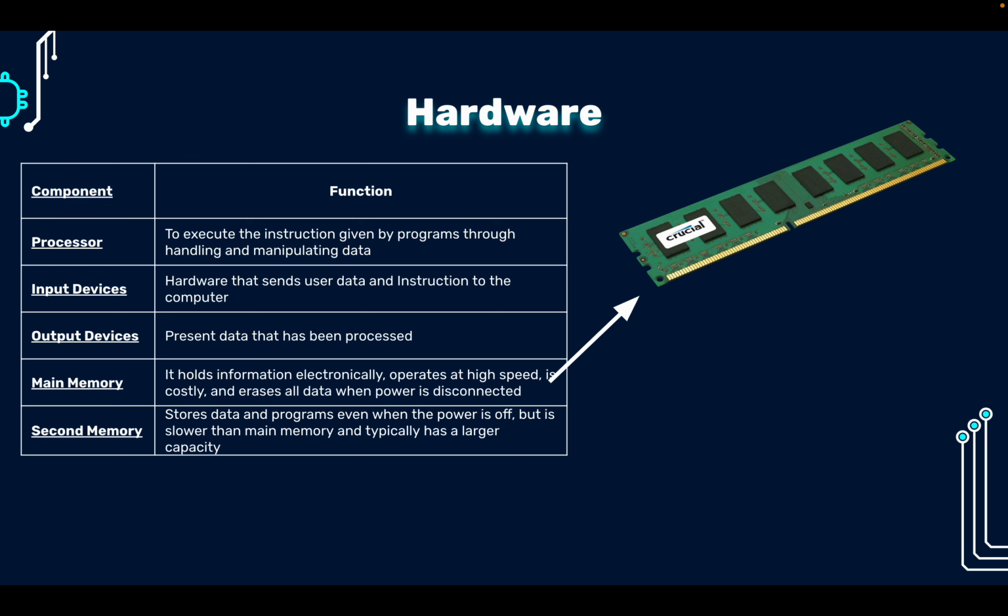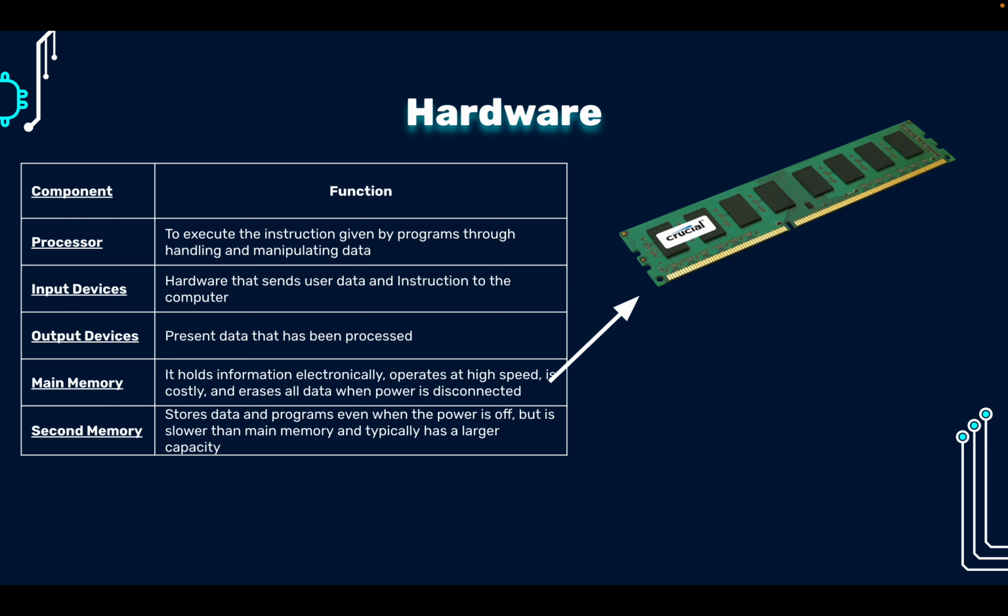Typically, when you open a program, data is loaded from the secondary memory into the main memory, because it's much faster, and you will work in the main memory. After you finish, you may need to save it, and the memory will save the changes to the secondary memory. However, when you turn off the power, the data in main memory will disappear, so you need to save it into the secondary memory.